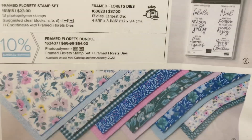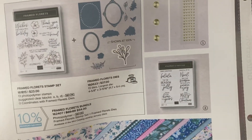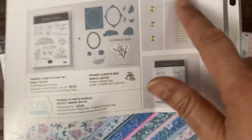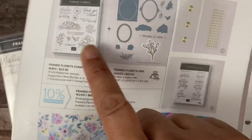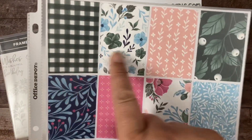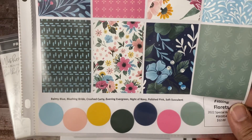Do not miss it, because this is a sneak peek. The paper, this add-on stamp set, and these embellishments will not carry over — they will not be in the next mini. But this bundle will. So if you can only afford a little bit at a time, get these three items first and then get this the next time, because this will go away. It is absolutely gorgeous. Look at this paper, these beautiful patterns. And these are the colors of cardstock that it goes with — amazing, just so beautiful.